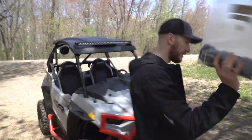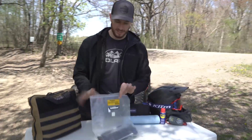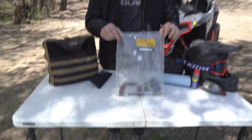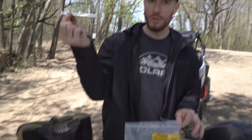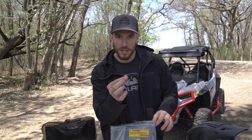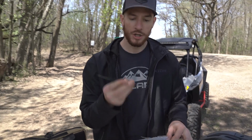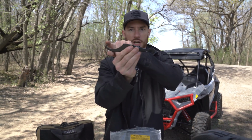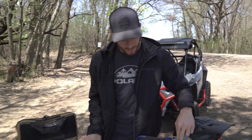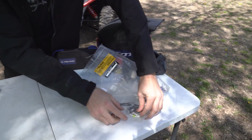But in this awesome, oddly durable Ziploc, which has seen a lot of miles, you have some great things. We showed last episode, there's a tire pressure checker. Shock adjuster, right? These are things people don't think about. Shock tool, clutch tool on the other side. There's tons of stuff in there. There's some spares of a few different connectors. There's some spare fuses in here.